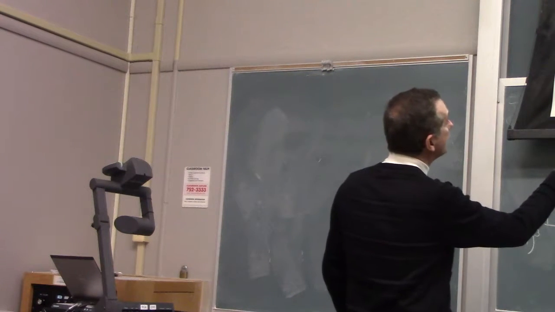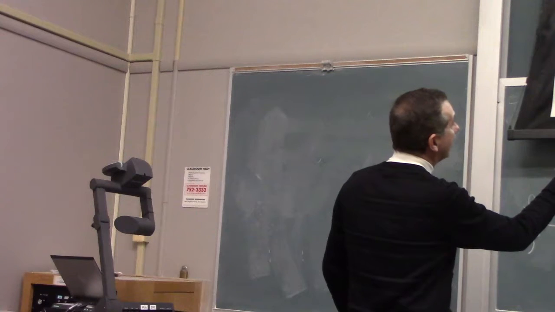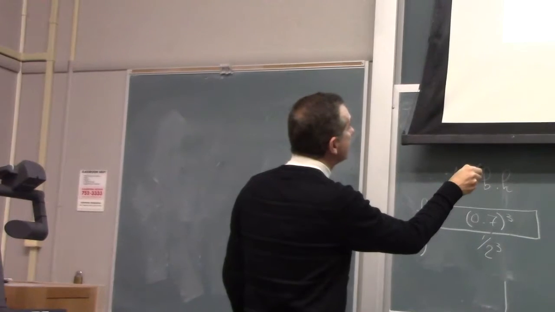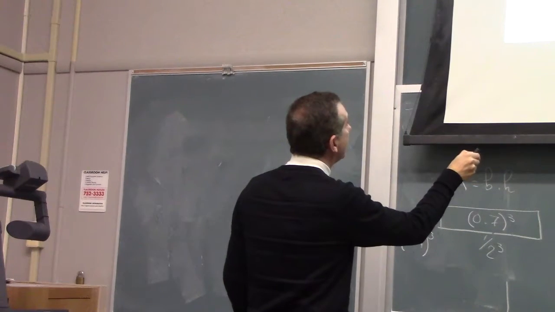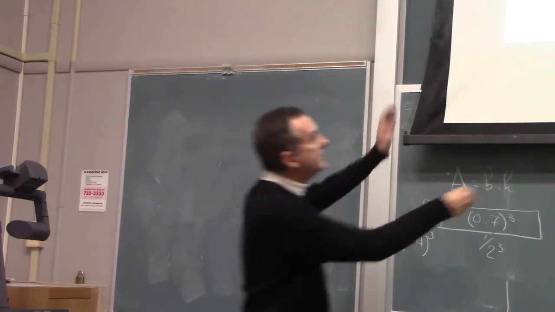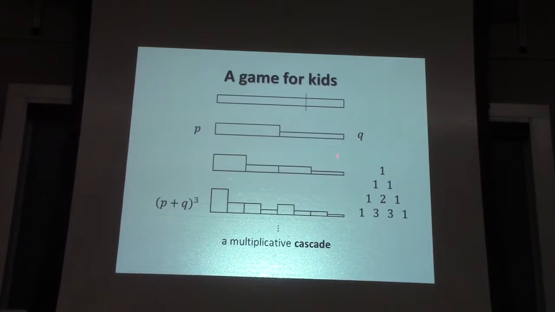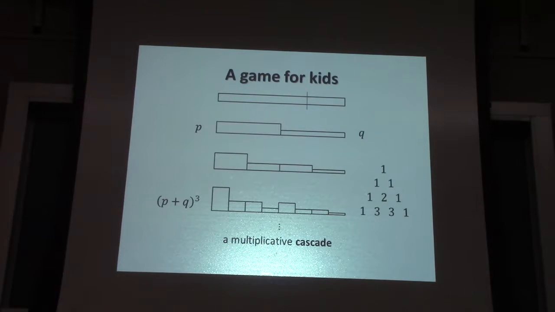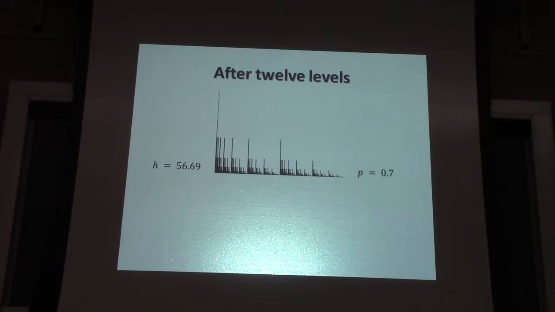Okay? A half of a half of a half, an 8. How much is there here? You just look at where it's coming from. Left means P, right means Q. So this is P, Q, P. So this is P squared Q by multiplying. Where is this coming from? Another example. To the right, Q, this one is to the right, Q, and this one is to the right, Q. So this is Q, Q, Q. So this is Q cubed. Right? Okay? So, do it 12 times.